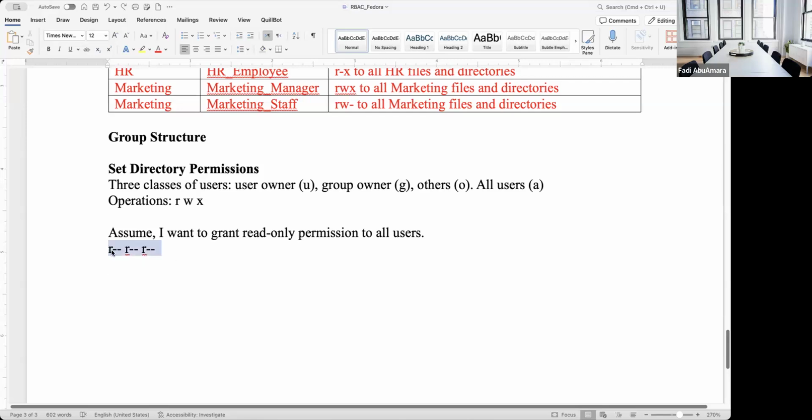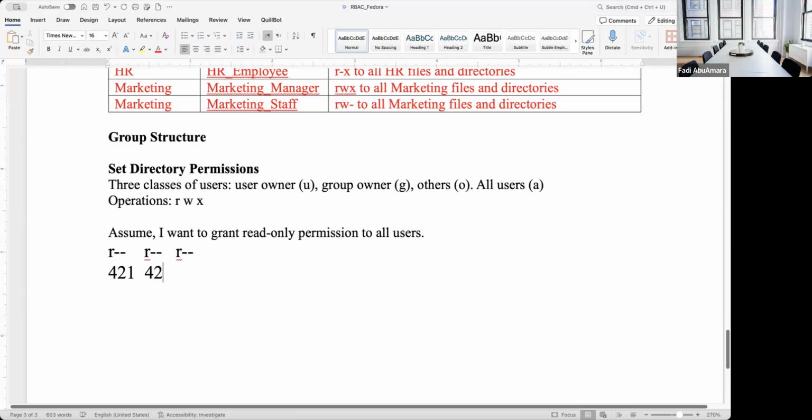Here we write 4, 2, 1. And if you ask me why, it is because we use the binary system: 2 to the power 0, 2 to the power 1, 2 to the power 2.